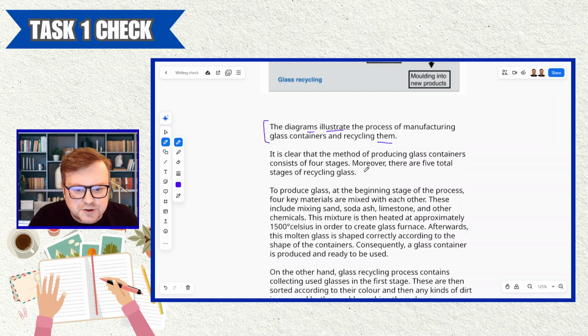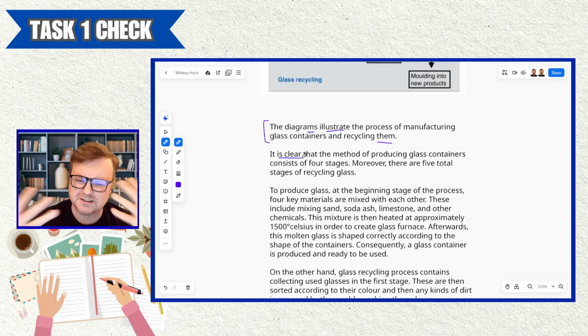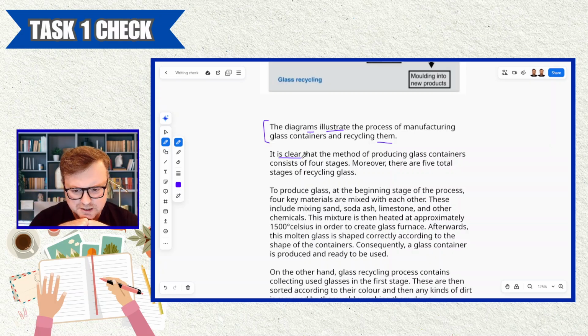It is clear that the method of producing glass, I don't know why we need this, it is clear. That's for more opinionated stuff. I don't think we need to say it is clear. There's no subjective speculation or anything like this. Something like the method of producing glass containers consists of 4 stages is fine.